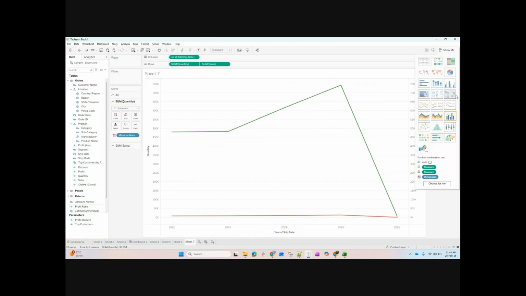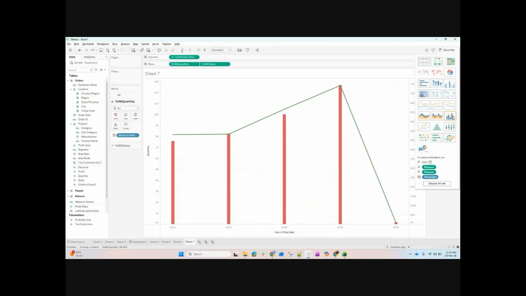But when you convert this to a dual combination chart, it makes a bar chart and a line chart. Are you observing these two charts here? Only line was there, but here we can see the bar chart and line chart. It's a good way of seeing, so now you can easily analyze.